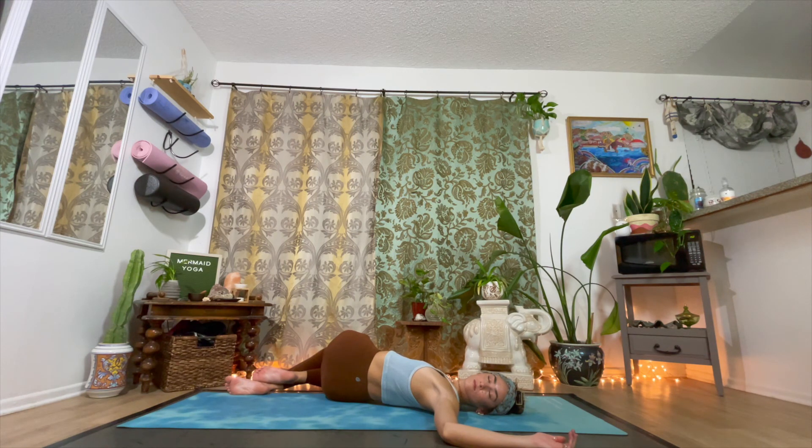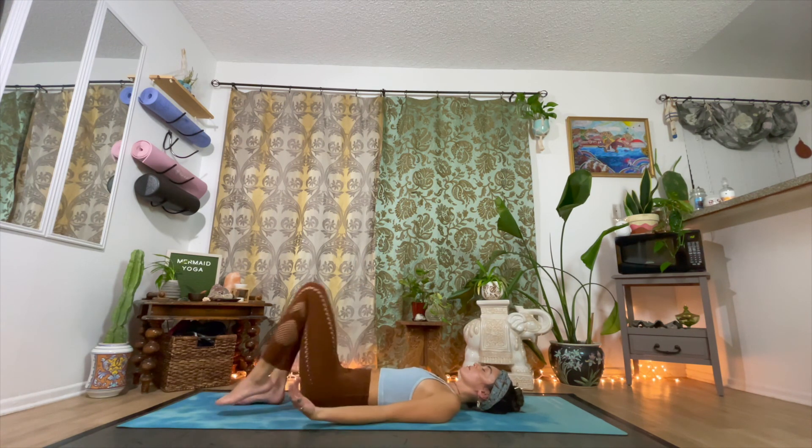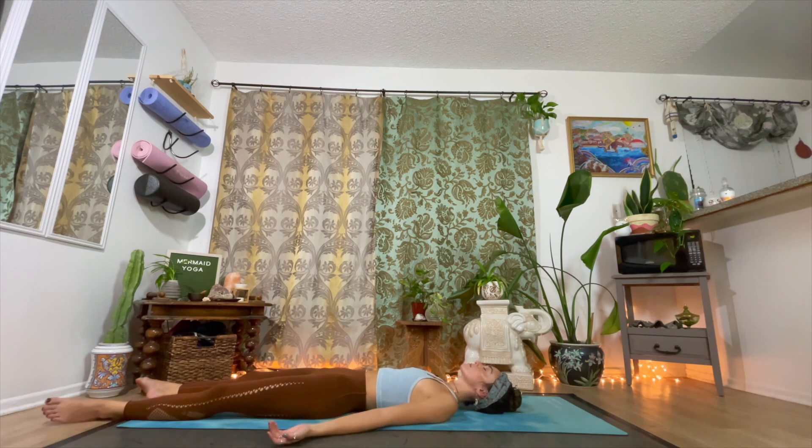Inhale and exhale, gently bring yourself back to center, hug your knees into your chest one last time, and eventually elongate each leg along the mat, open the hands and arms out to either side of your body for our final posture of the practice today, our shavasana. As we gently restore energy throughout the body, I challenge you to only focus on your breath, come to that meditative state of inhaling, feeling the rising of the chest, and exhale, empty out the lungs as you soften every muscle. Breathe deeply, rejuvenate the mind and body, finding that sense of peace, clarity and contentment.